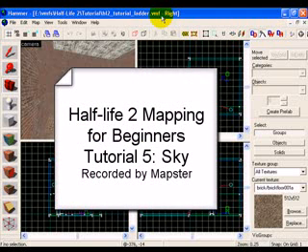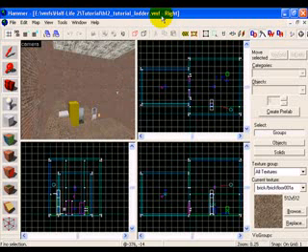Today we will be working on sky. Now sky is something that you really need to try and get right if you have even a small patch of it in your map. Even just a blank sky where all you can see is the sky itself is rather boring. You need to try and add in objects to make it more interesting and give your map a better environment.